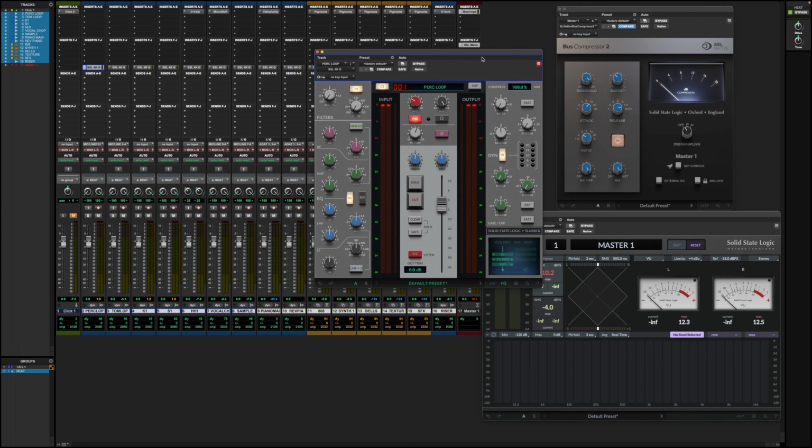So yeah, definitely a little bit of difference there. I mean, not only are we obviously gaining into the preamp a little bit more working this way, and like I said, this is going to be the input trim, so we're also gaining into the actual plugin, or in this case, the channel strip console itself. So we're also utilizing the input stage of the actual channel strip, and we're also getting a little bit of character, a little bit of saturation out of the channel strip itself, including with the mic pre.